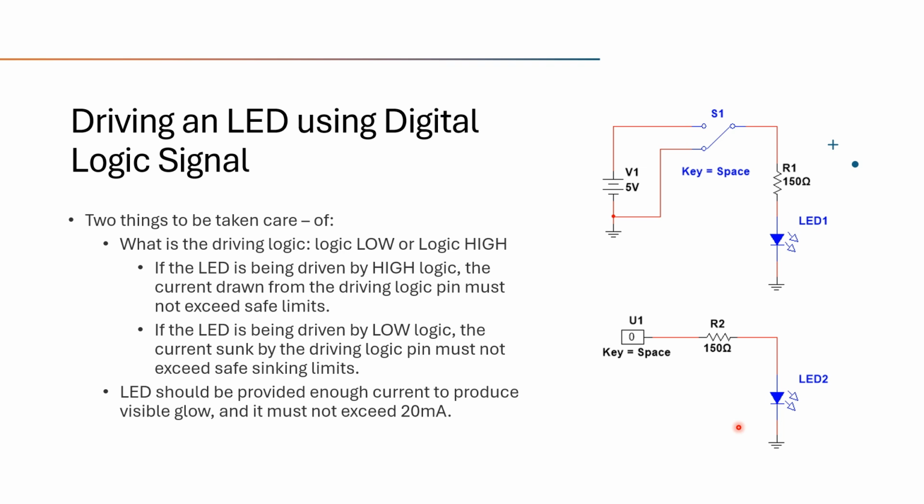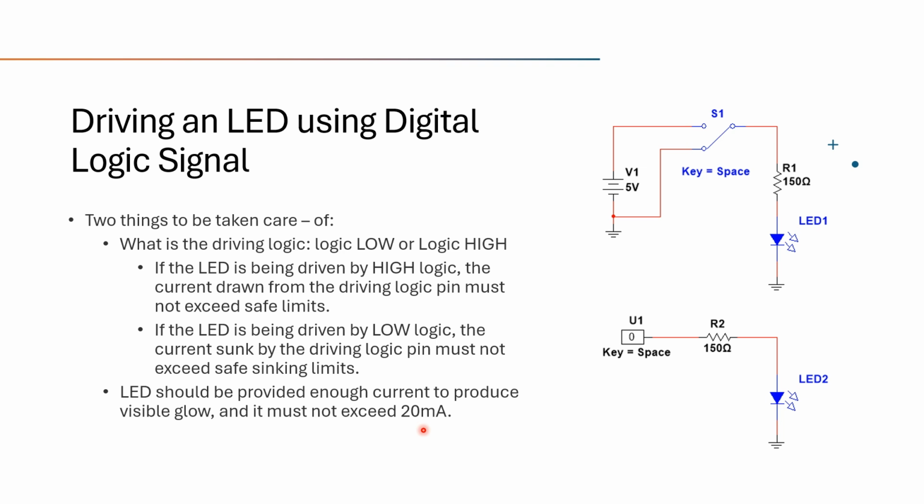And the other thing that we must keep in mind is that we cannot pass an indefinite amount of current through LEDs. We must read the data sheet of the specific LED, and we must know how much current can be passed through a certain LED. In general, an LED can allow the passage of current up to 20 milliampere, but this is a generic statement. This must be reviewed using the data sheets while we are working with LEDs.